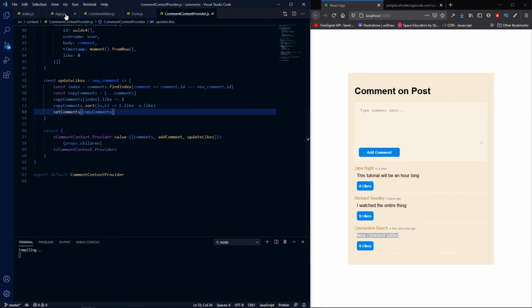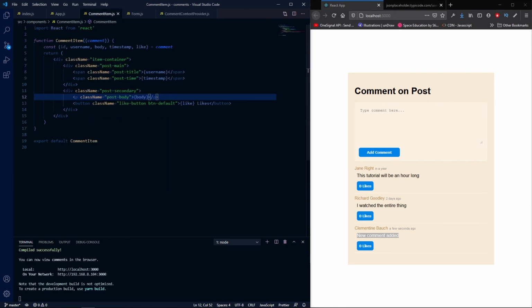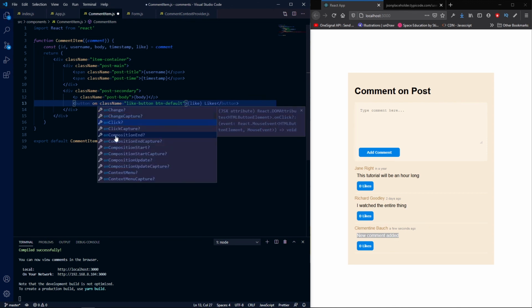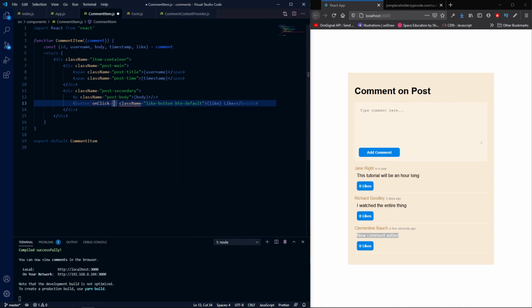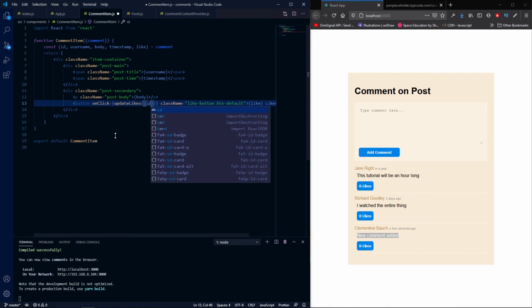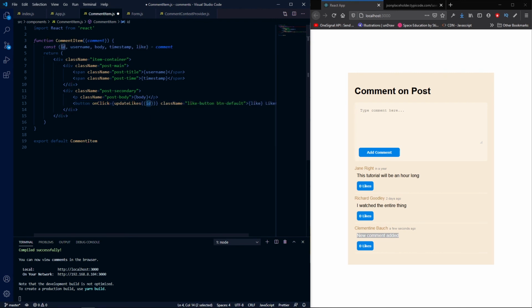I can go to comment item, and comment item is going to need a function once this button is clicked. So I can say onClick, run a function which I just exported called updateLikes, and the only thing we need to pass through to this is that ID over there. But in order for this to work, I'm going to need to import it into this file.